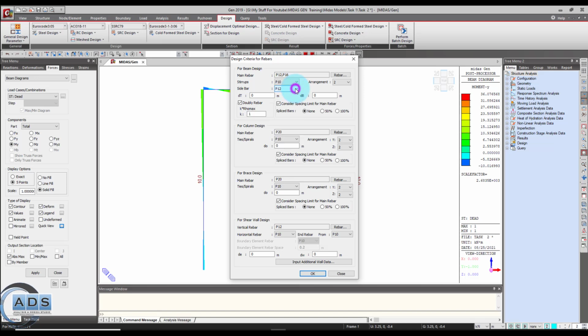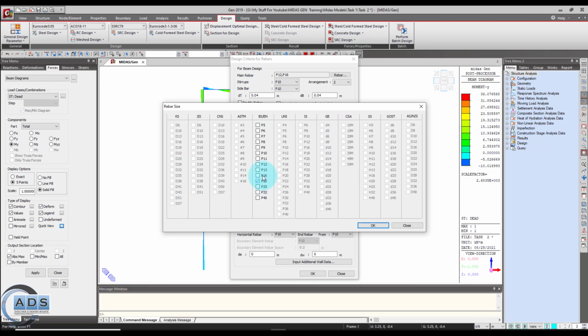Side bars we don't want, side bars let's say 10 mm for beam, the cover is 40 mm. Uncheck the doubly. Consider spacing limit for the columns, we want only the 16 mm diameter bars.